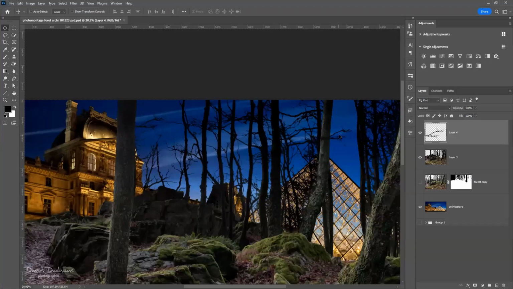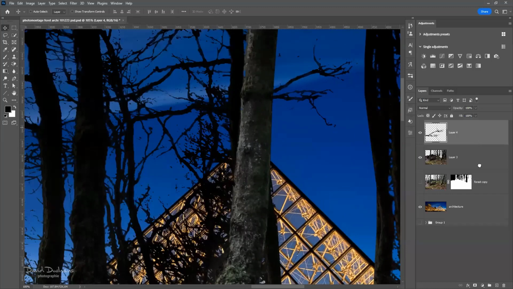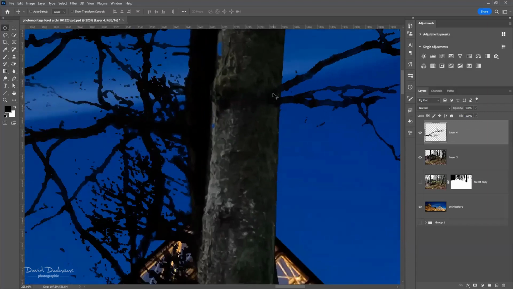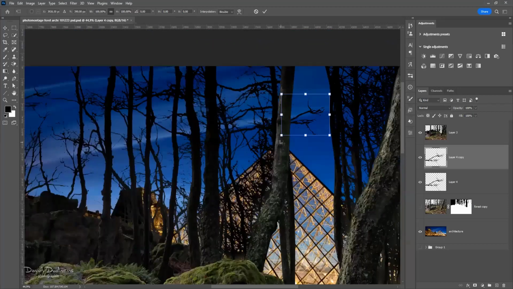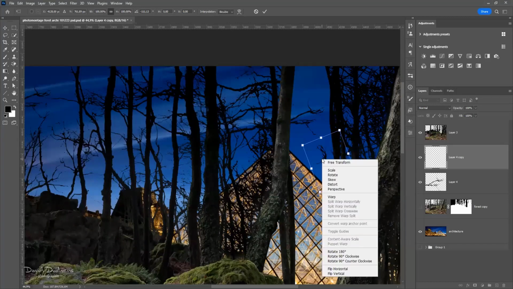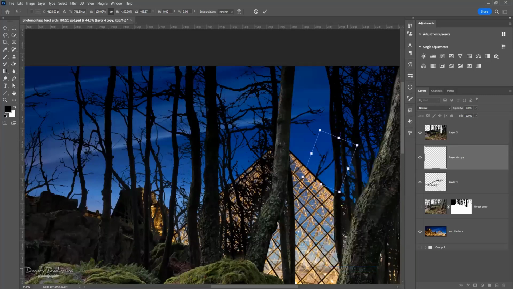And I will try to find something which will work. Of course, it has to be behind, because if you are over, you will see this small part, if you are behind, no. So now it's good. I can duplicate this one, Control or Command J, Control or Command T, and I will do another one. I will make it in another way. Of course, you have to be careful for people not to think it's a repetition. By the way, I could right click inside and flip horizontal. So you can see that now it's a little bit different.